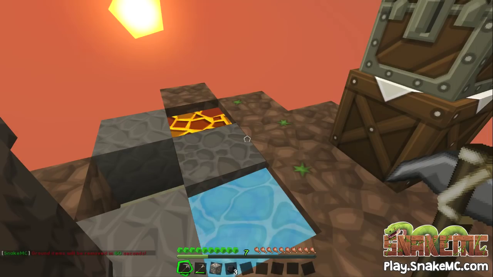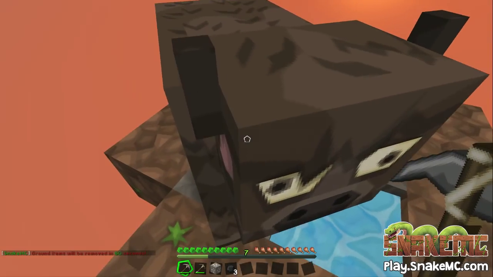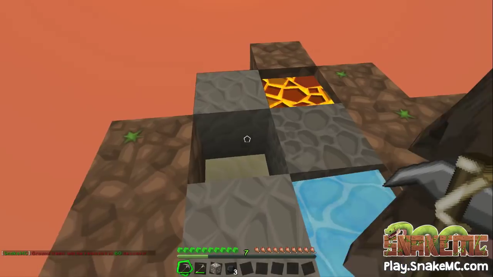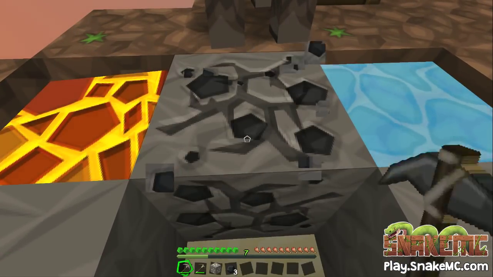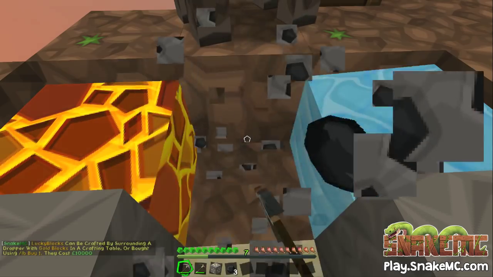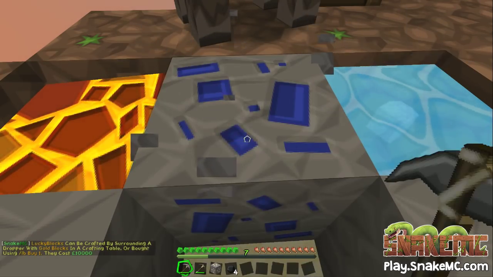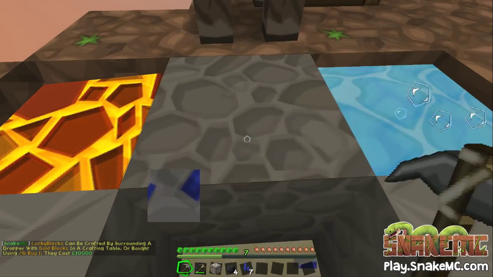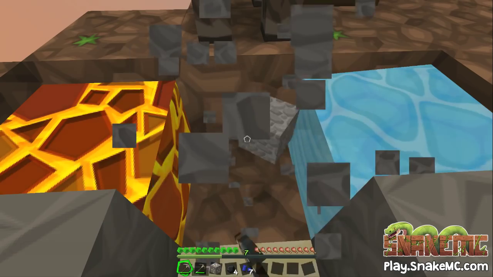Can you sell any cobble? You can sell cobble, 64 cobble for £120. So that's my aim. My first aim is to get 64 cobble. I can sell it for £120. Then I can have enough to buy myself some dark oak saplings. Oh, I've got some lapis there, that's good. I can then get enough to get myself another tree.